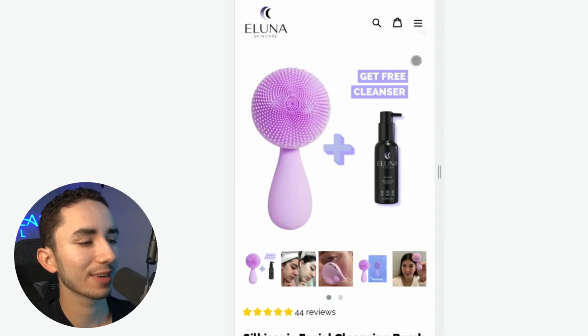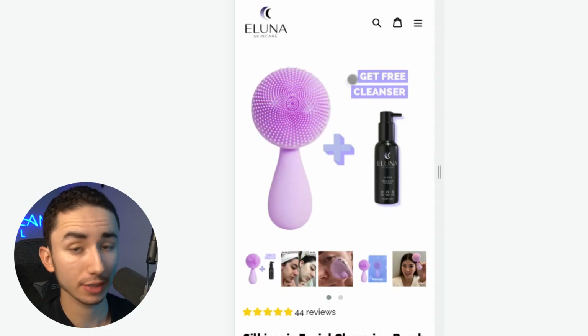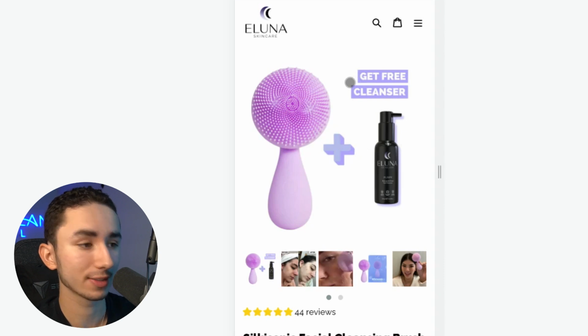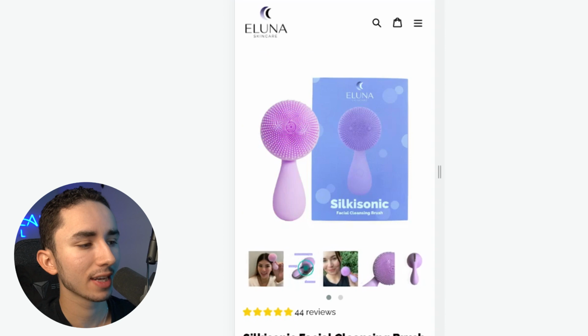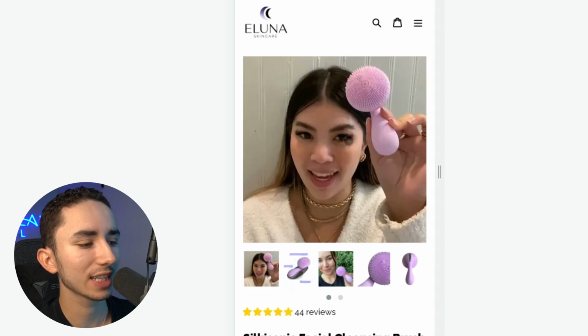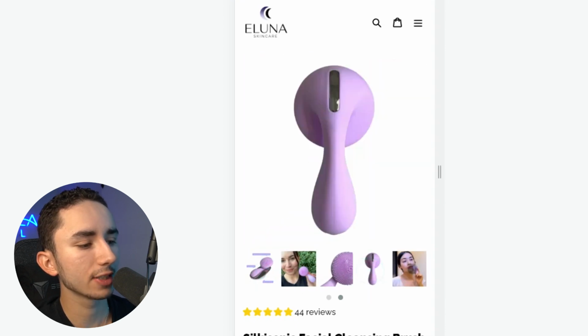So if we go to Illuna Skincare, the first thing, and yes, usually the first image, and you want to split test this because it's the most important one. It's the one everyone is going to see. Most people will do the white background image. And then after that, we can see right here, we got some UGC. We got a nice little GIF of someone using the product. We got some lifestyle. It's very natural. Then we got some more stock footage of the product. And again, this is a nice little variety.